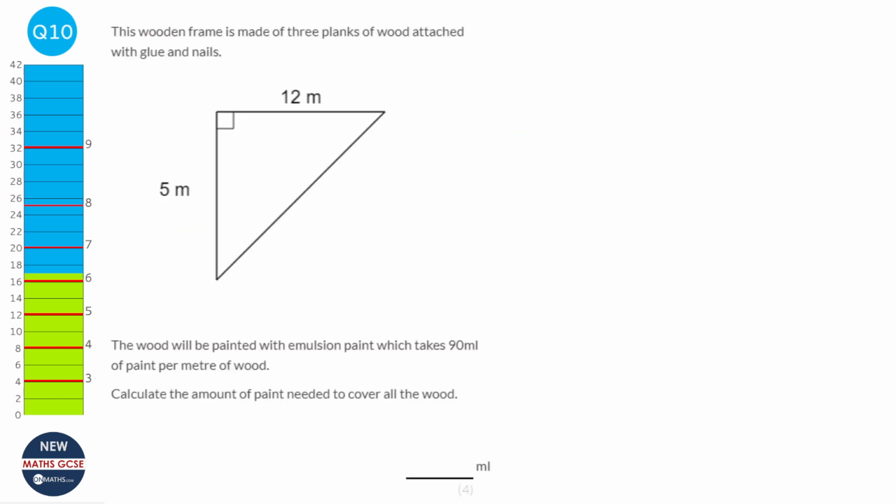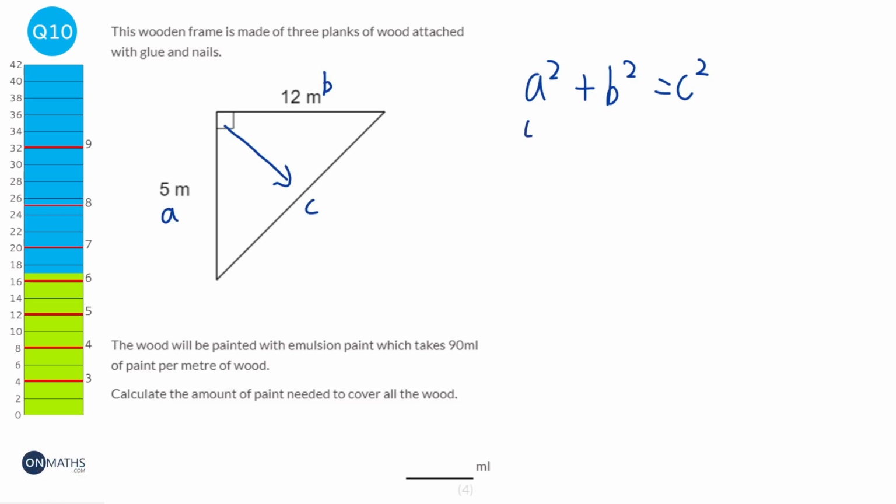In this question we have a right angle triangle and we know 2 of the sides and we're looking for the third one. So that screams to me Pythagoras. So Pythagoras is a squared plus b squared equals c squared, with c squared being the hypotenuse. The hypotenuse is the one opposite the right angle, so this is going to be c. And we'll label the other ones a and b, it doesn't matter which way around they go. So a is 5, so it'd be 5 squared plus 12 squared equals c squared. 5 squared is 25, 12 squared is 144. And so 25 plus 144 is 169.